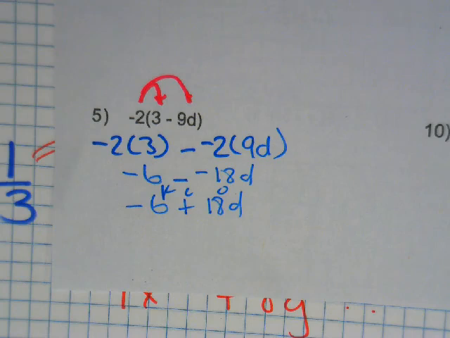Okay, how many of you are all done? Wait, what about number 4? I finished. No, because it's 8 times 2, and that's just 16. Notice that on number 5 and number 8, we distributed a negative number. That's where we get the problems.